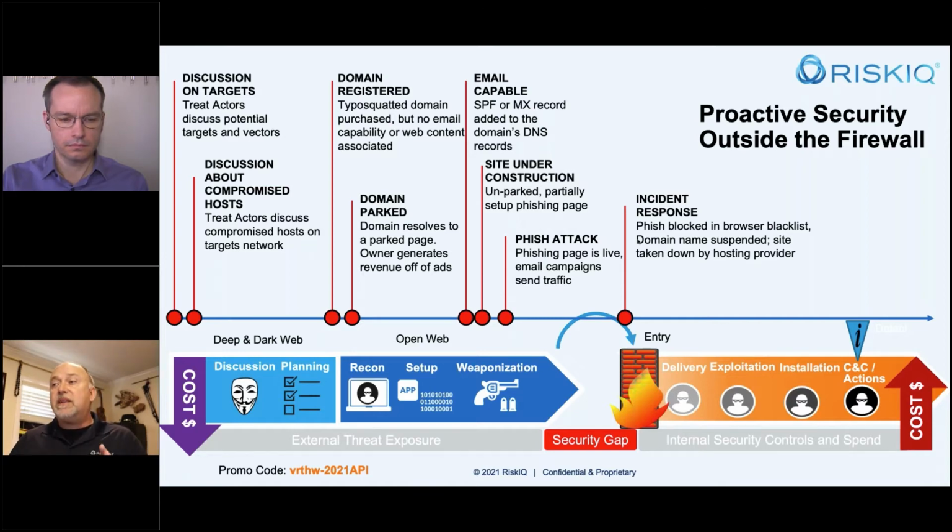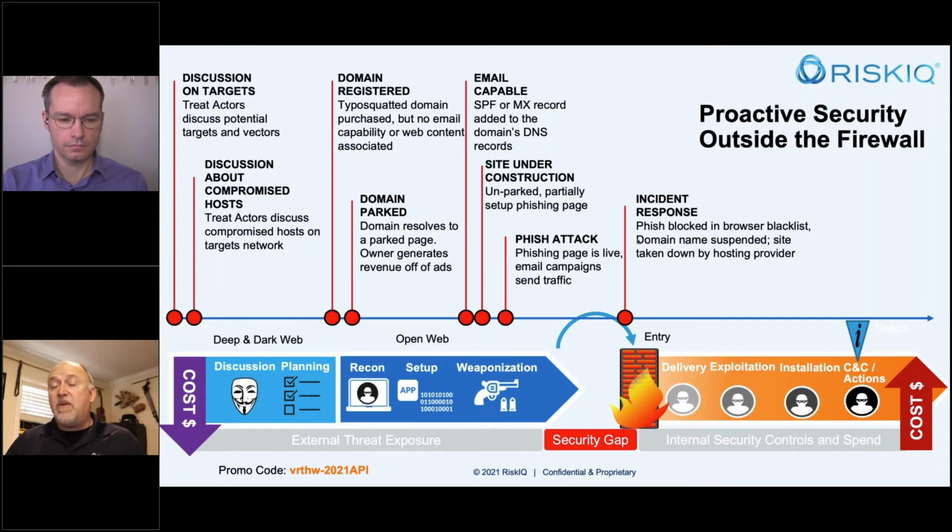if you're using us and you have all of our products, you can see when the domain's been purchased, when, okay, there's email capability, it's getting there. We can actually put it on our blacklist and stop it, so 95% of the world's browsers won't go there. And then the takedown takes about 1 to 4 days to do that actual takedown and get it off.